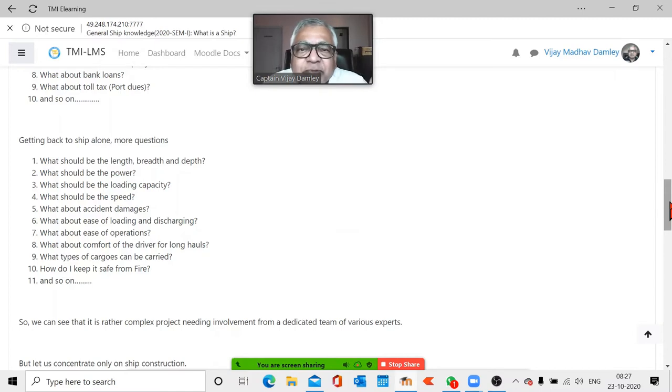Now, about a ship, there will be even more questions. What will be the length, breadth and depth? What should be the power of the engine? What should be the loading capacity? How much cargo can it carry? What will be the speed? What happens if there is an accident? How about loading and discharging? Who is going to do it? How easy will it be to operate? Suppose the driver is going to take this for a long distance. Is there any comfort for him, or is he going to sleep on the road? Then what type of cargo will it carry? How will it be safe from fire? There will be no fire. And so on, there will be questions. So owning or buying a ship becomes a complex subject.